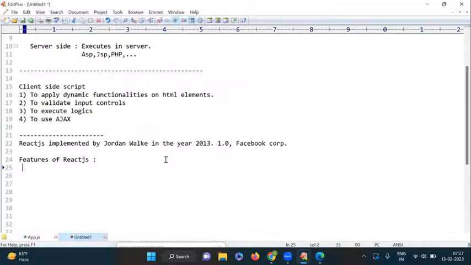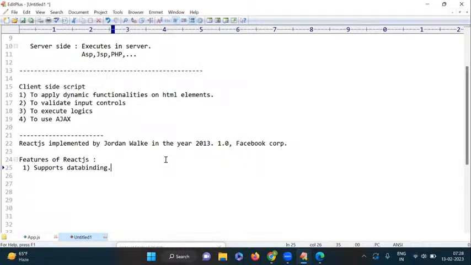What are the features we have that we are discussing? So first of all, it supports data binding. React.js is supporting data binding. Here, JavaScript is there, so we can also use JavaScript to work with client-side logics.